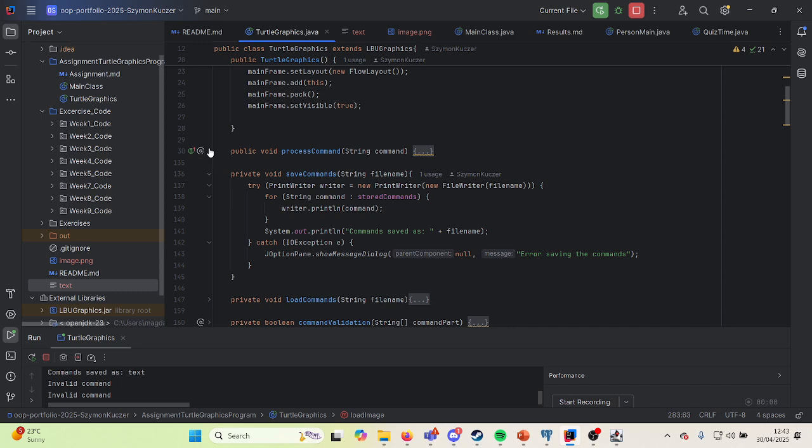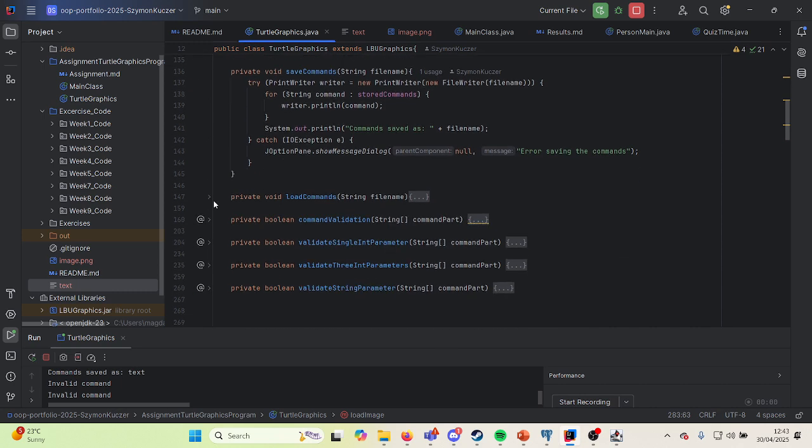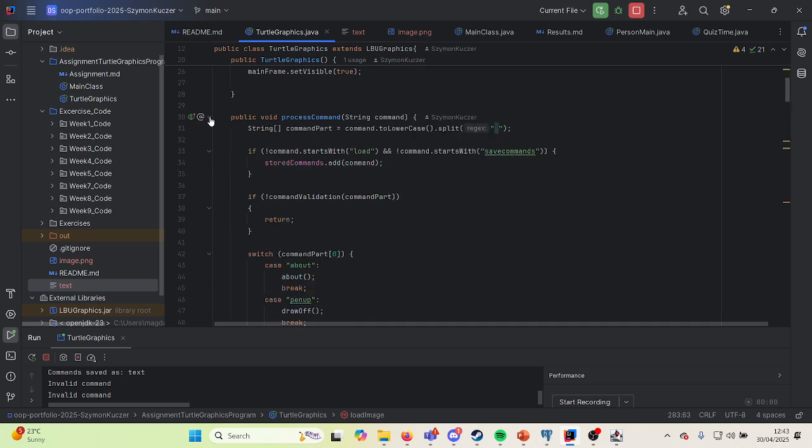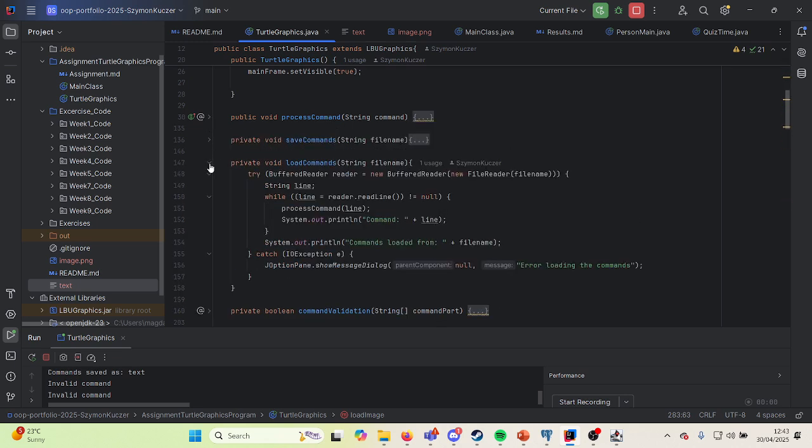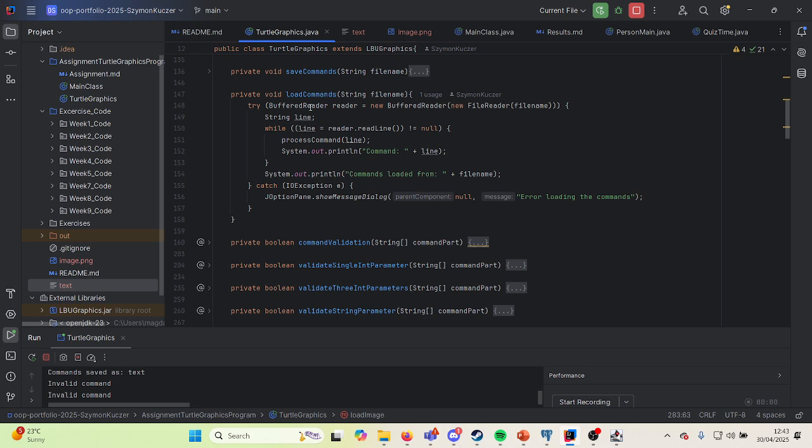So load commands. We get a reader, which reads the file name we give it, and then string line, and then while the line isn't null, and it can read the line, line equals reader.readLine there, right?